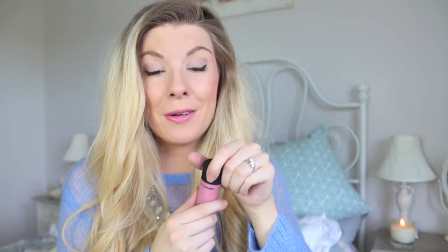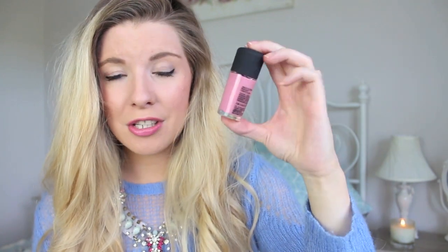I also went to the CCO - the Cosmetics Company Outlet - and I got a MAC nail varnish. They didn't have very good colours in the lipsticks which was a bit disappointing, but they had this gorgeous nail varnish in the colour Snob. You might already have the lipstick in that shade, so you can match your nails and your lips - a little bit sad and a little bit awesome. It's a really pretty pink, applies so nicely, and was £7.75, usually £11.50.